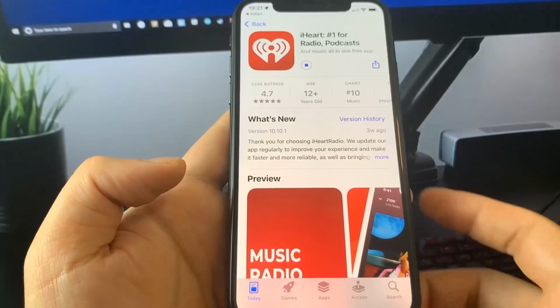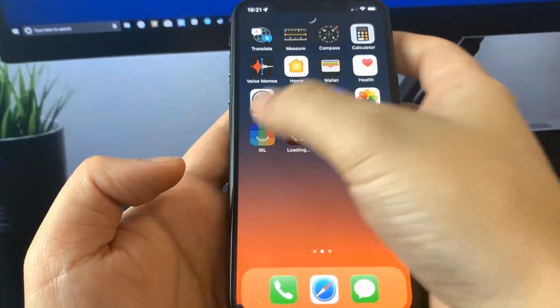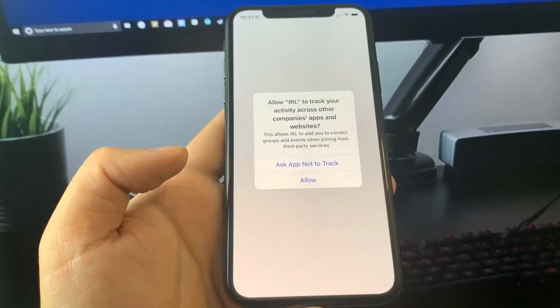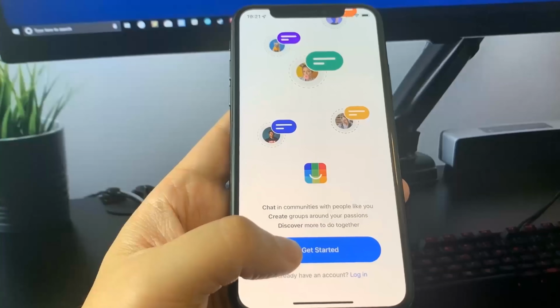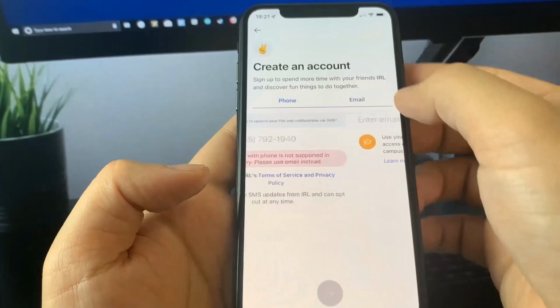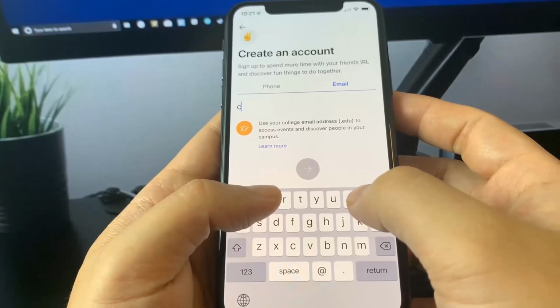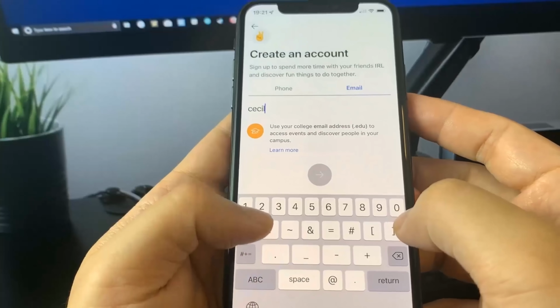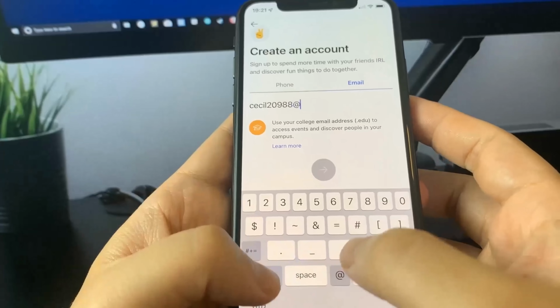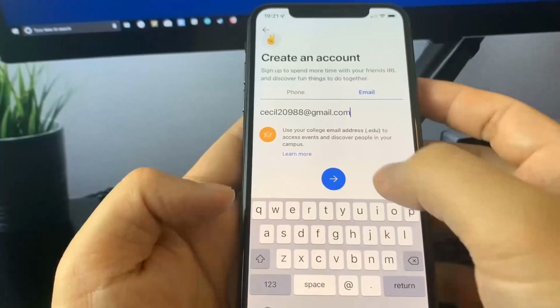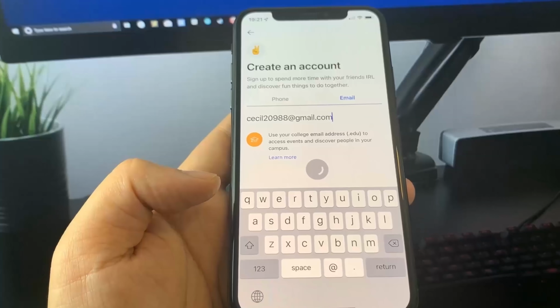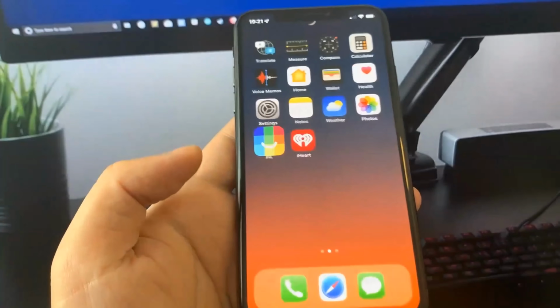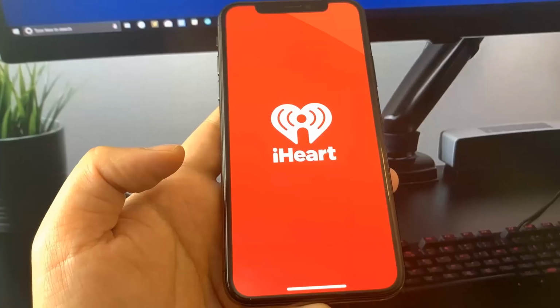So start it up, and when you start opening up these apps, the jailbreak installation is going to start in the background. The main deal here is you need to start the app and keep it running for 30 seconds. As I mentioned earlier, if this doesn't work with the first app, just try again with a different one. So let me do some interactions on this app right here, just putting in my email. All right, now I'm going to go over to the other app, which is the iHeartRadio, and I'm going to do the same thing.